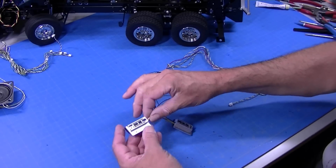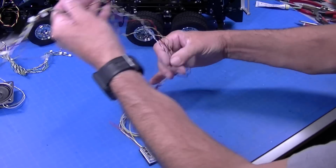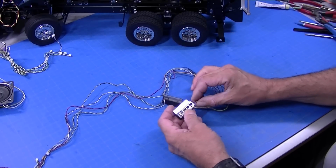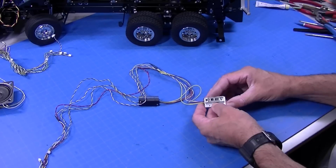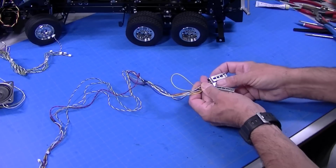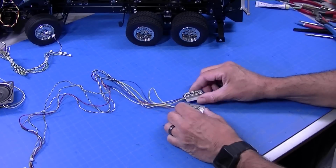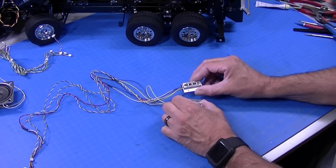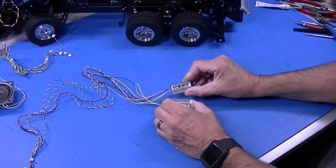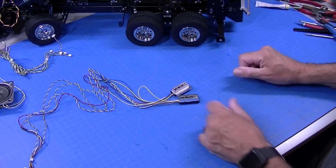I extended the wiring and installed the lights and changed the bulbs in that rear wiring. I extended it 8 inches. It was actually a pretty good job to do it because of the bulb changes. You can buy pre-done wiring harnesses that are longer with the smaller size bulbs. I checked several places, but it looks like the best place to buy them is directly from Tamiya USA. Other countries, I'm not sure, but anyway, they do offer these, and the part numbers are in the kit.